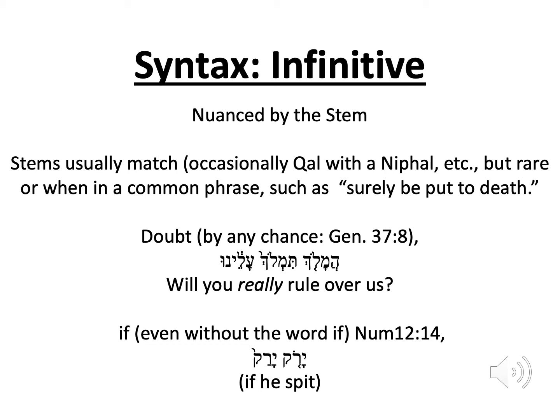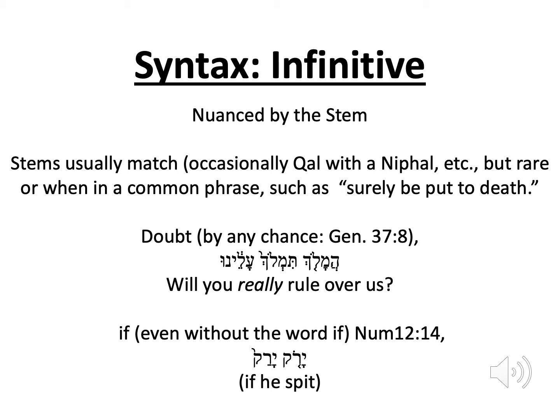If it's a different stem, it will often be a Kal, but again, not very common, unless it is found in a phrase that is often used, such as the phrase "surely be put to death," in which case we often have a Kal with a Nifal or a Kal with a Hiphil. The several usages of the infinitive absolute that are worth noting are, for instance, doubt or by chance.